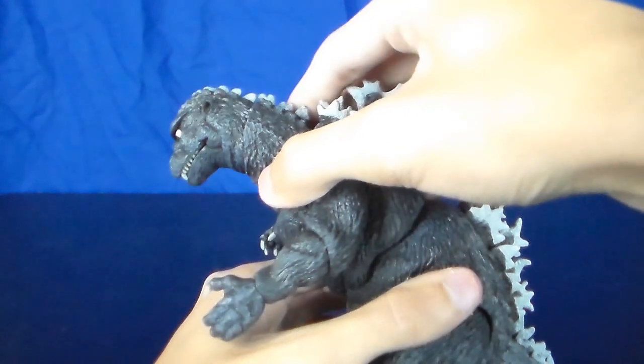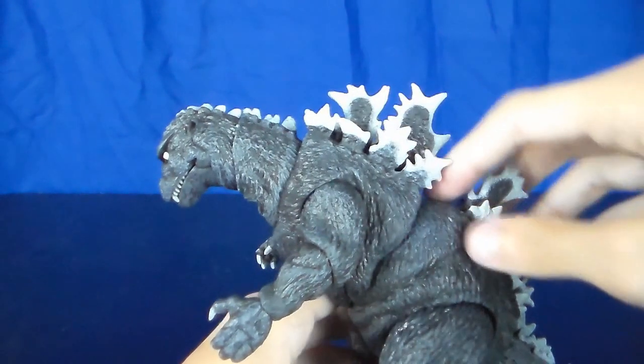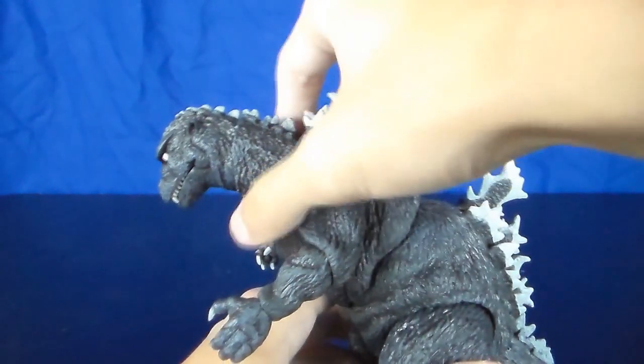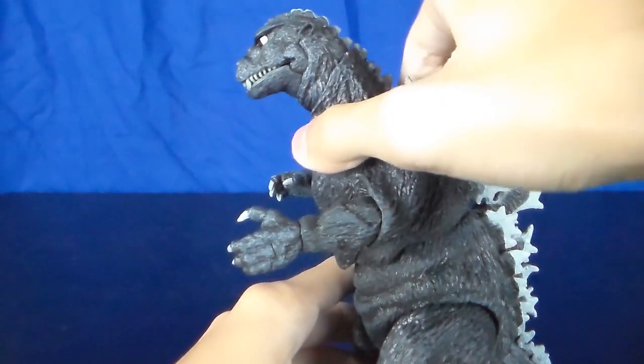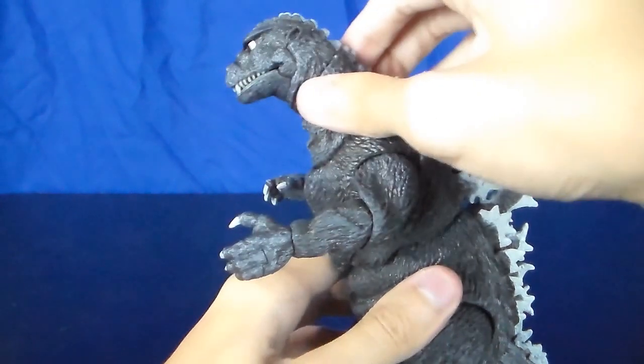The waist, you can put him down like this so he can look at someone's shoes and be like, what are those? Yeah, I had to make a reference to that. Because, you know, why not? Not like I have a life.